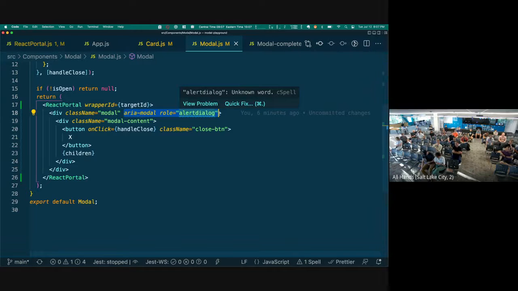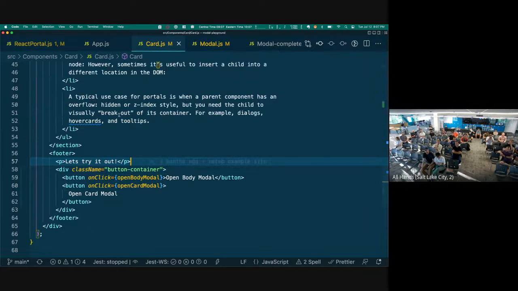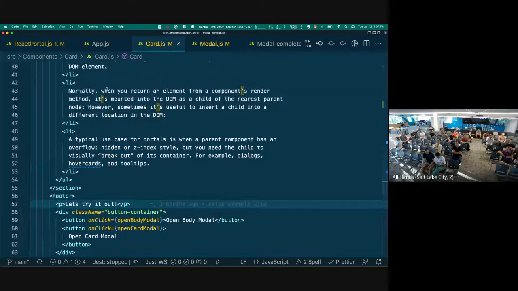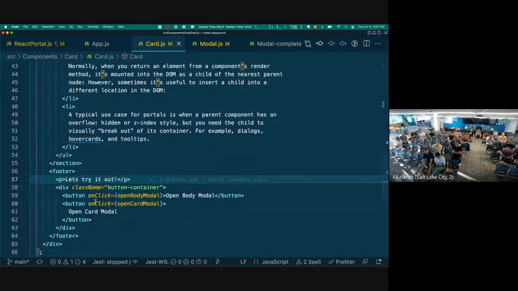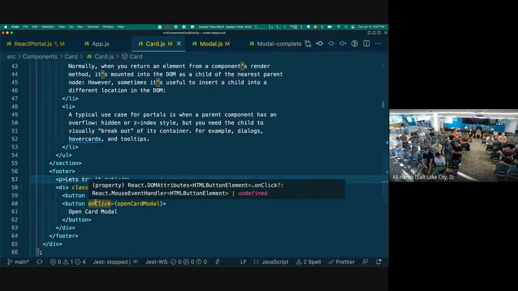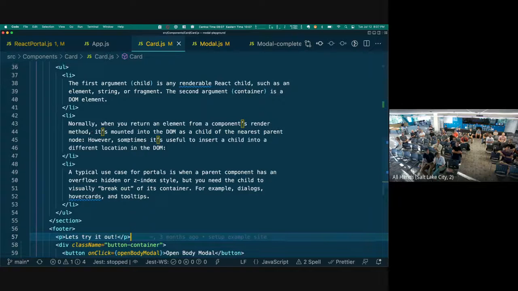I think from a developer standpoint, in terms of maintainability, it's nice to keep things where they live. Let's say this is a checkout form, and then the modal is a pop-up that says, are you sure? We will charge you $322. Do you want to proceed? It makes sense because this is the checkout cart, and it tells me everything I'm buying.